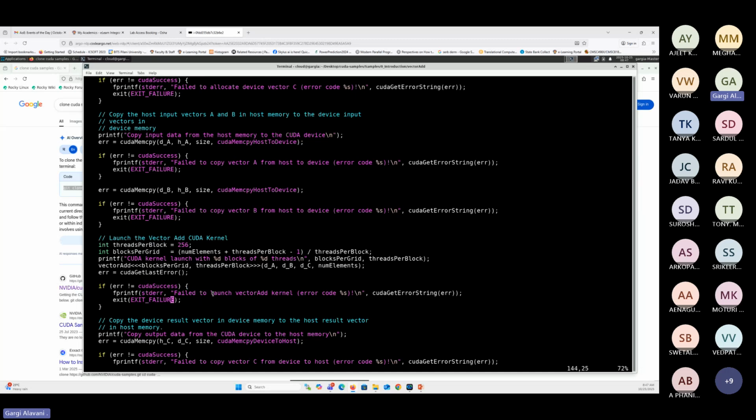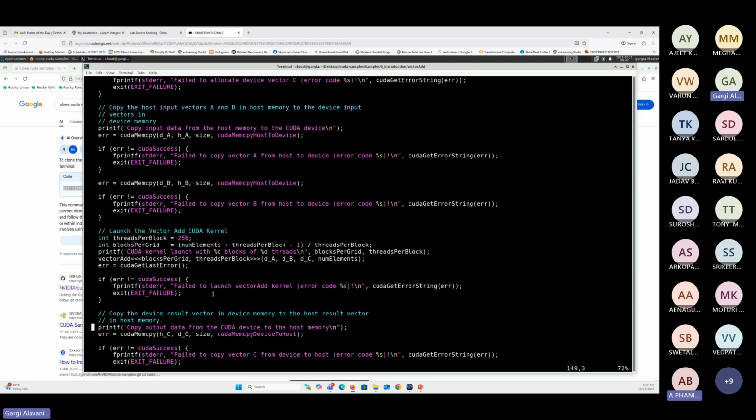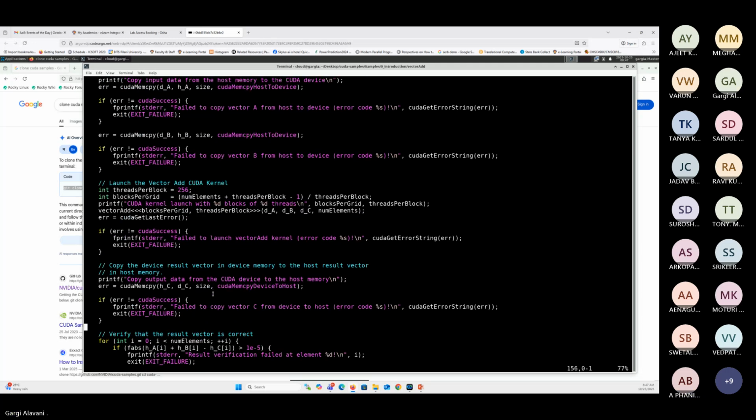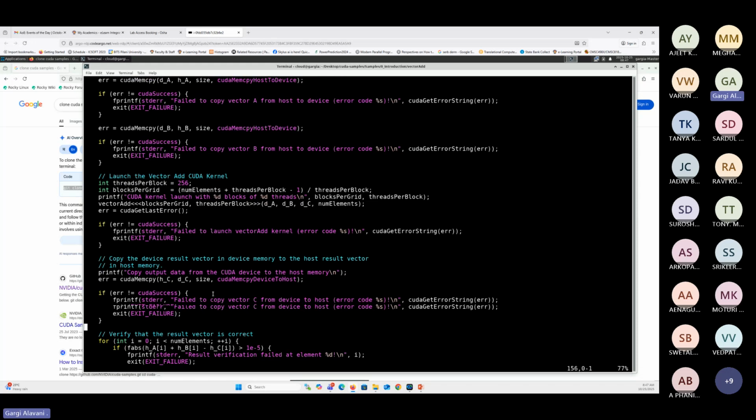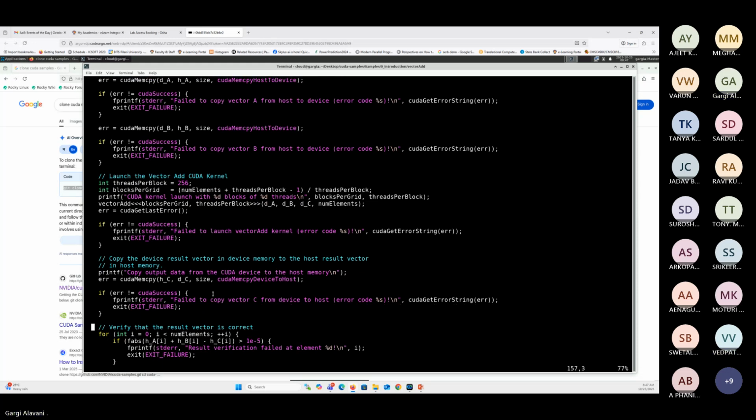They have not used synchronization, but they are checking cudaGetLastError, which I think ensures that it's complete. Then they copy the device array to the host array, and again they check if this is complete or not.